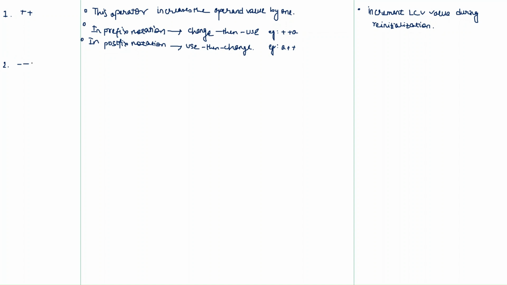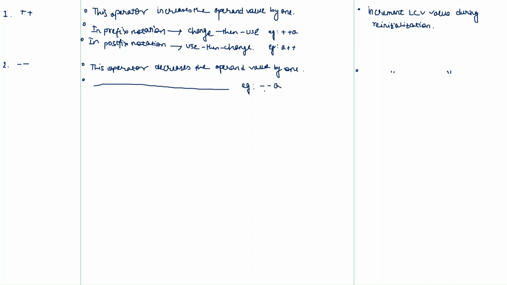All right. Second is a decrement. It's the same, but this operator decreases the operand value by 1. In case you are wondering what an operand is, it's the variables on which an operator works. This is also generally used for the same condition. And in case of prefix and postfix notation, things would remain exactly the same, just the denotation would differ. In case of prefix, it will be --a, and in case of postfix, it will be a--.